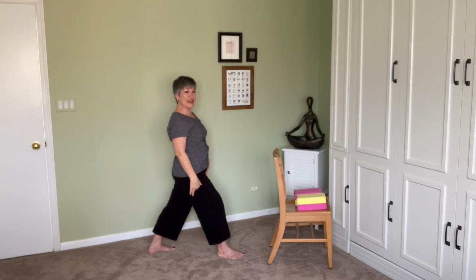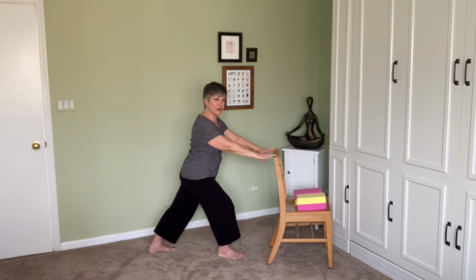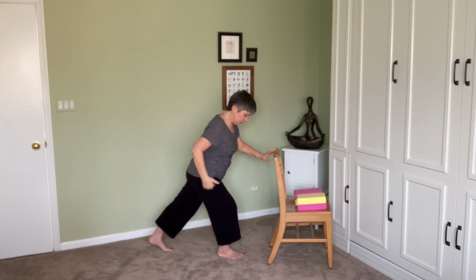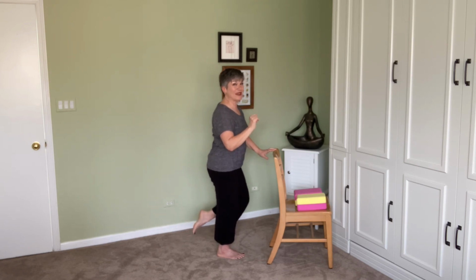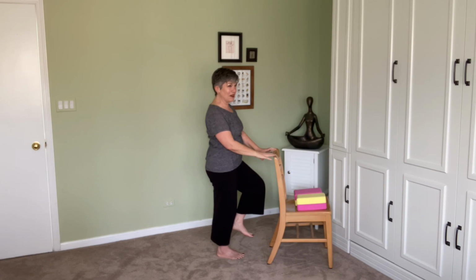Bend that knee. We'll bring our fingertips to the back of the chair seat. Look, already I'm in a long line. I'm on my back toes. I begin to shift the weight into my front leg and bring that back knee forward and up. Slow movement, slow movement. Find balance when we come to that one-legged pose and then put the foot down.